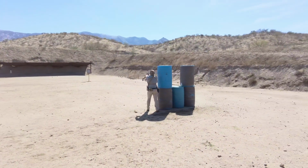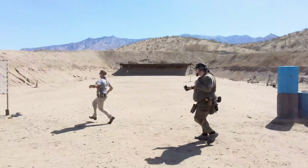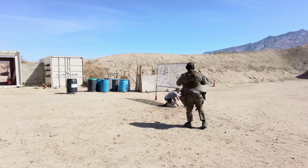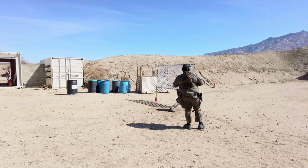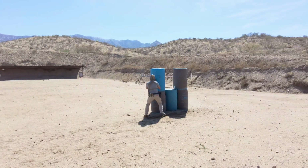Now you'll see I draw on the very first one. You couldn't have a bullet loaded, so you take a shot from the left of the barrels, center of the barrels, and then right of the barrels, and then run back and do it all again. Here we get minus 5 seconds for each iteration. So right now this would be my third iteration here, my third set. So I'm now down 15 seconds from the 120 second par time.